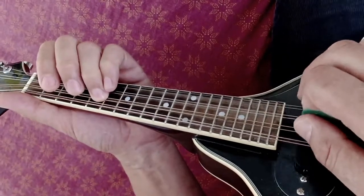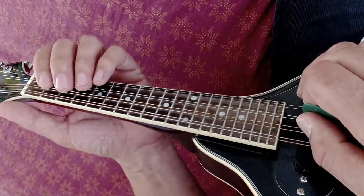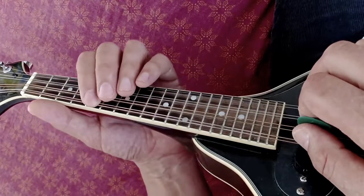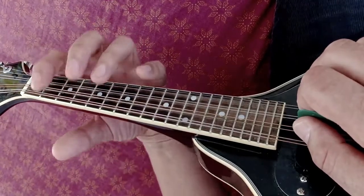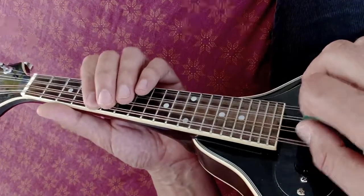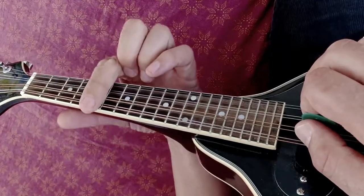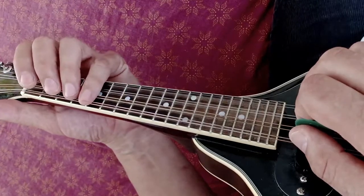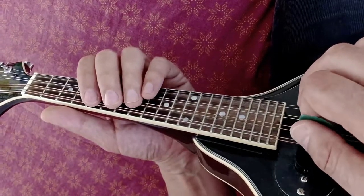The song begins in G — that's the G there — and you've learned the G scale so you know it in G. The problem is your friend, full of energy, will be singing in something like C and a quarter, somewhere between C and C sharp, because they didn't have an instrument to start with. So you have to bring the tune up to C. To do that you bring your first finger down like the nut, bring it up to here, and play the same pattern — this is the first finger pattern.